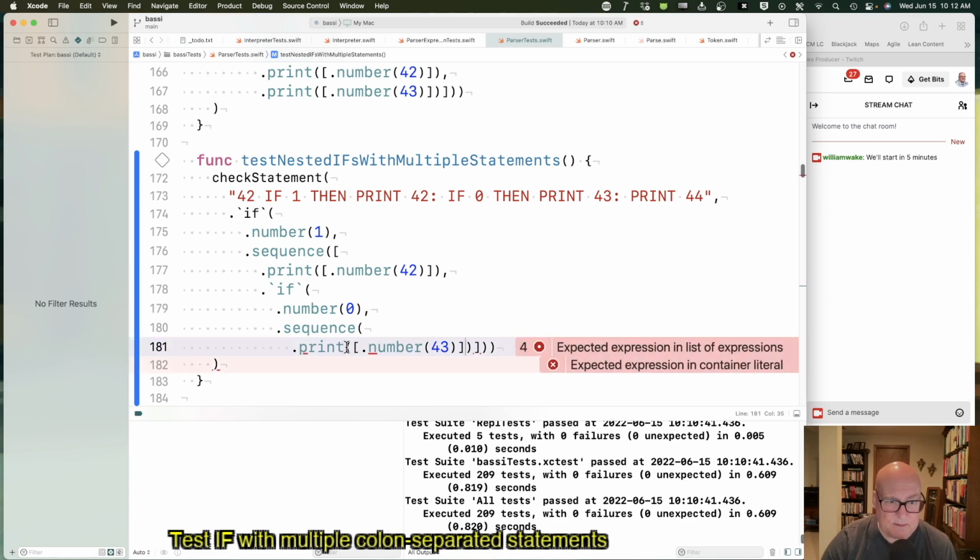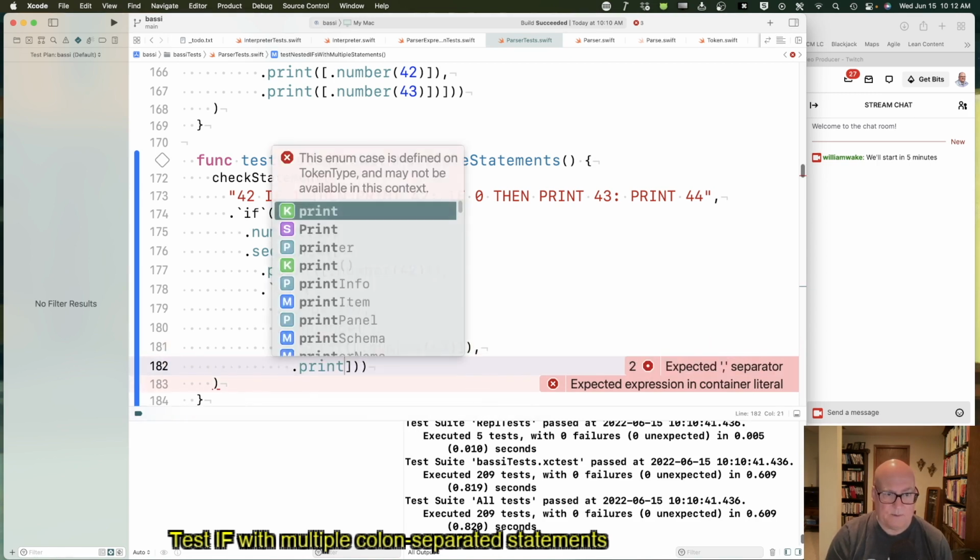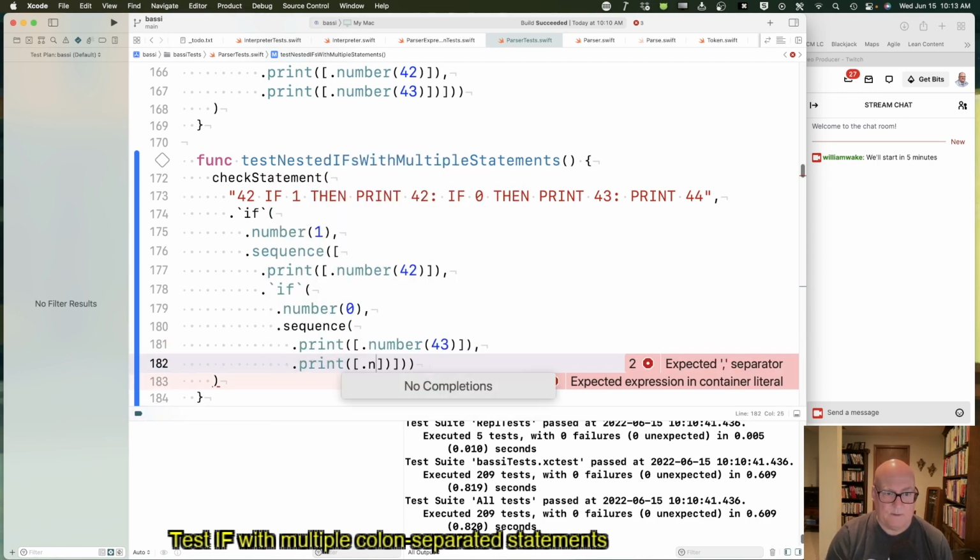All right, let's get that much. And a print 44.